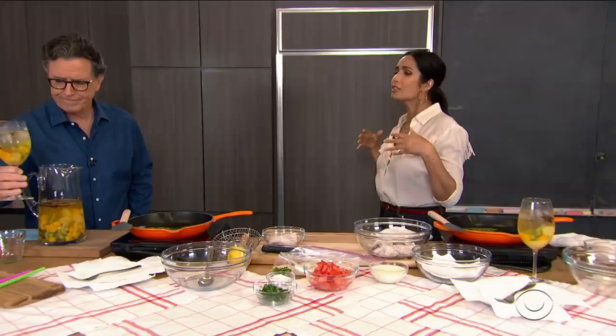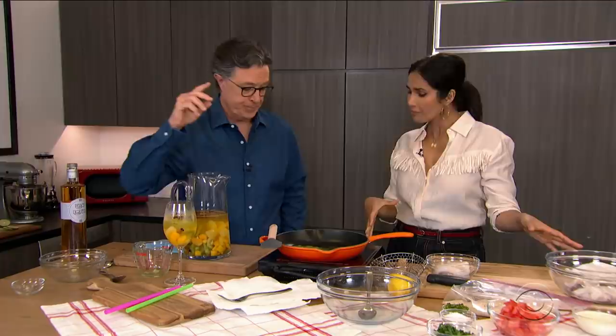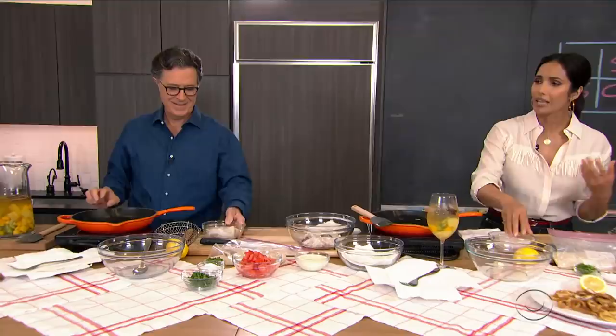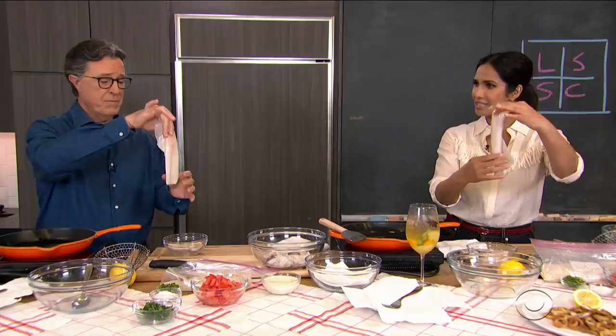And now we're going to start. That was refreshing. This is an appetizer. This is sauteed calamari that we're making now. And we're going to do it with a tomato and parsley salad. It's really easy. So before we do the calamari, I just want to show you how calamari actually comes. So this is the calamari. That is a big piece of squid. Yes, it is. That is some Architeuthis right there.